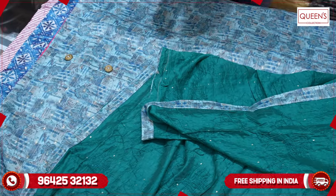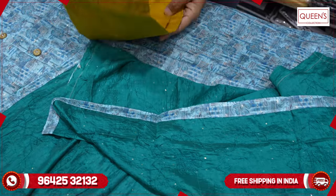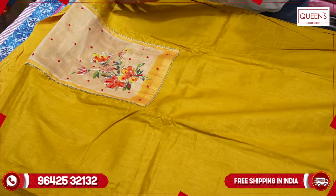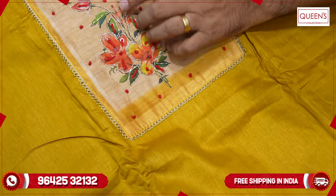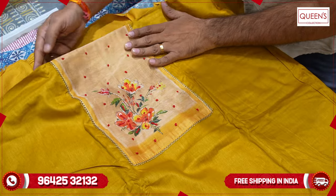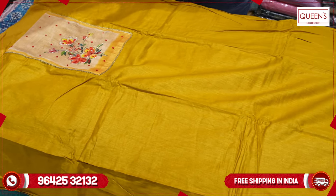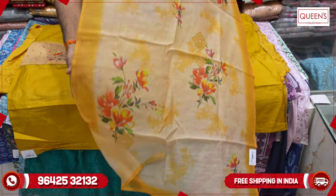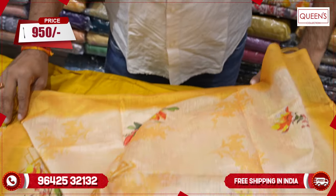The next variety is a lovely combination — there are many varieties. In the video call there are many varieties. The next variety is a cotton base, printed — it looks very nice and very decent. It is the same silk fabric, the same yellow color. The next variety is printed — a beautiful look. The range is very reasonable, in 950 range.